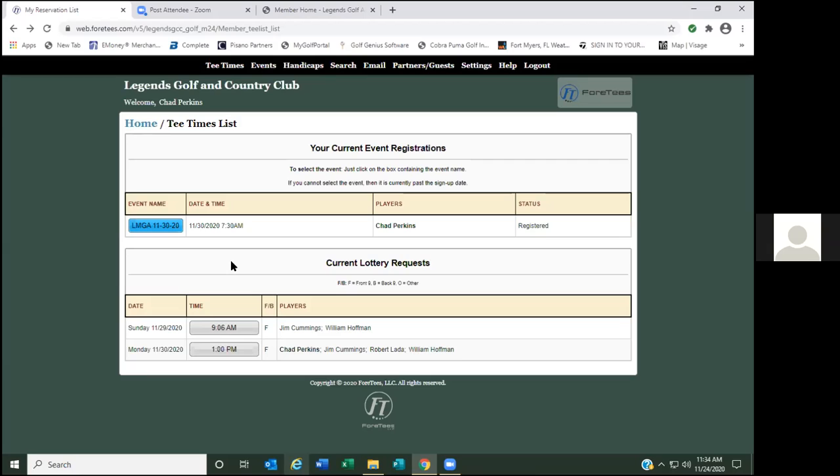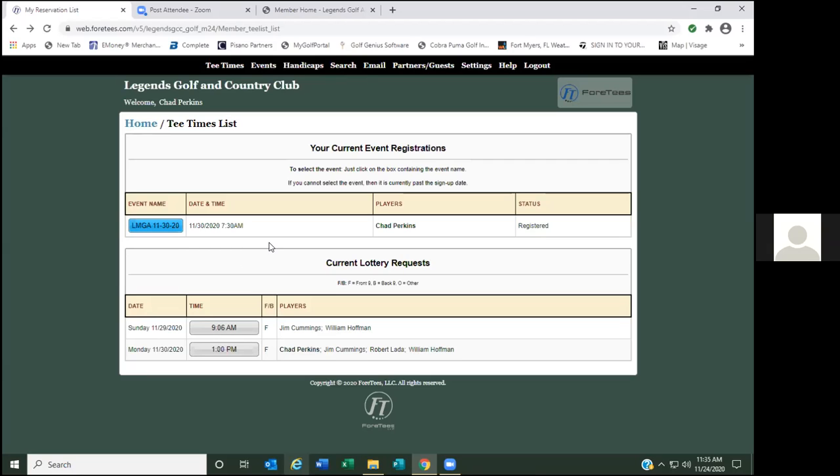We could always change that if the club ever decided they wanted to change it, but I wanted to keep things similar to the way you were doing them now. And the golf committee and Renee, when we had our demo with them, agreed that 4 days is what we're doing, and then the members can't touch the tee sheet once it's released. And so that's the way we have set up ForeTees for now. So nothing changes there in that aspect.